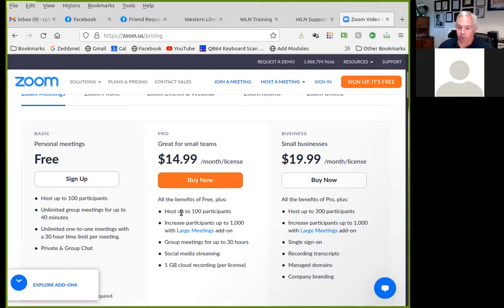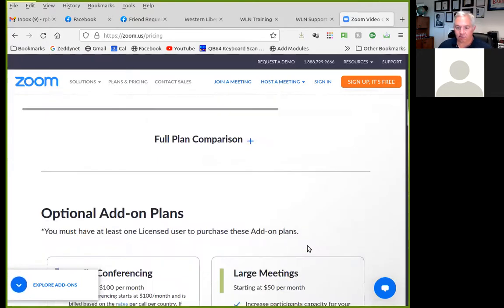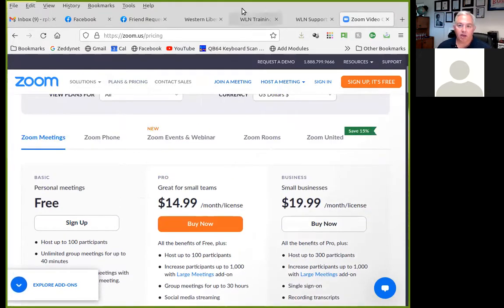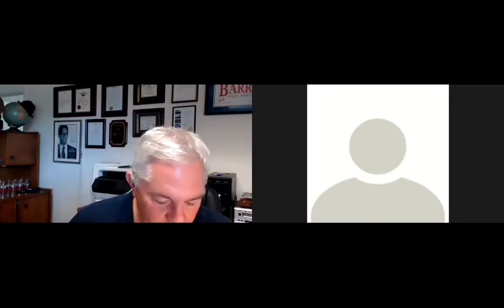But you can have up to 100 participants, and meetings can go on for 30 hours. Essentially, you don't have a time limit on the meeting, and that loosens things up quite a bit. So there are other things you can tack on if you want to, but for most grassroots functions, this is good. And even if you've got short meetings, the free system works very well. But one of the things that I do is encourage people, that's tip number one, get a paid Zoom account to remove the 40-minute time limit.